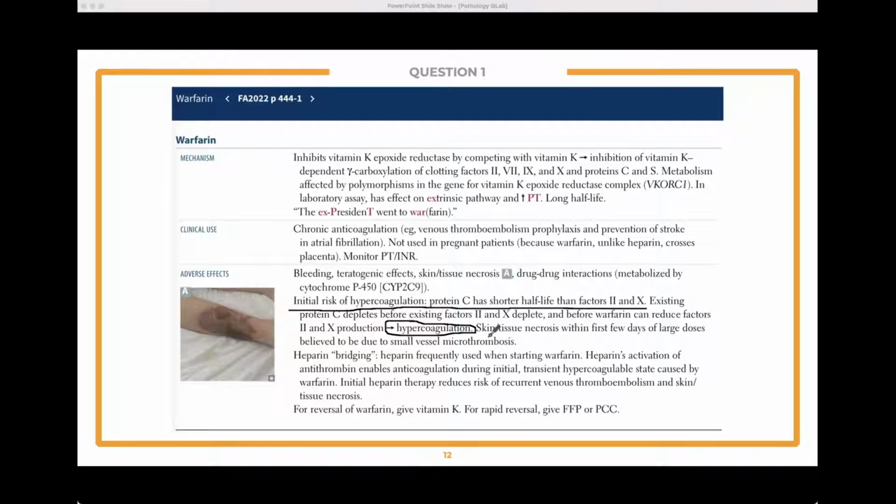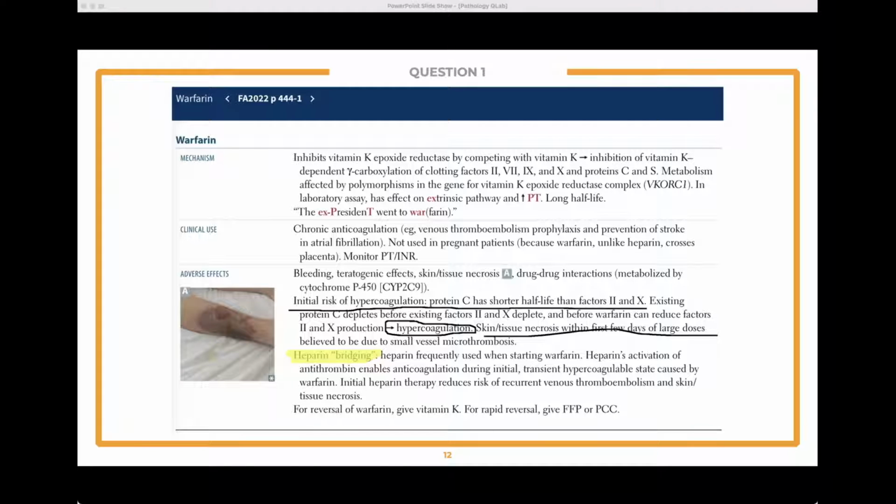That's why a lot of times when patients are started on warfarin in the hospital, they're bridged with heparin. So you are started on heparin in those first few days, so they're not in a hypercoagulable or procoagulable state with warfarin. So you bridge them with heparin. You wait until the warfarin has started to also deplete those clotting factors. You're checking their INR to make sure they are not hypercoagulable and their blood is nicely anticoagulated, and then you can stop heparin. Okay? But in this case, they didn't. We were not told that they bridged with heparin. He was just started on warfarin.